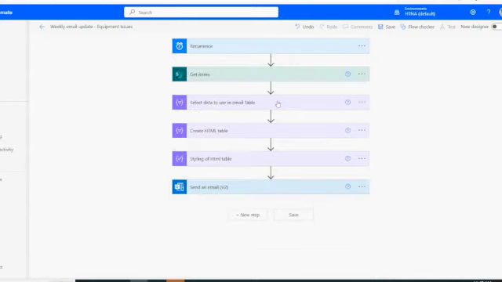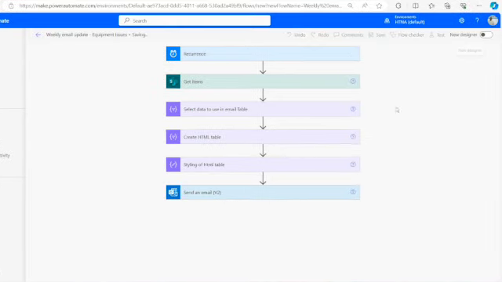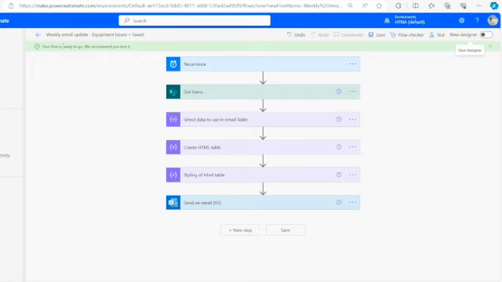Okay, so here we go. So it's saving. You see it's saving, and it says your flow is ready to go, we recommend you test it. So what should happen is you should see an email where the message pops up. Okay, so we're going to do a manual one.